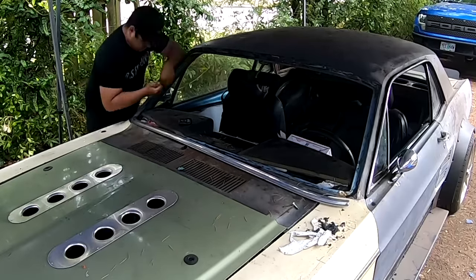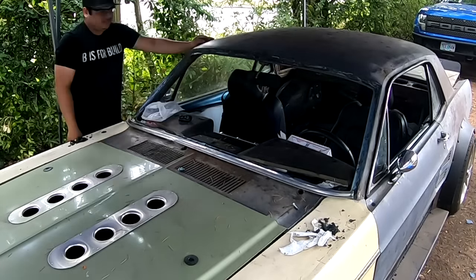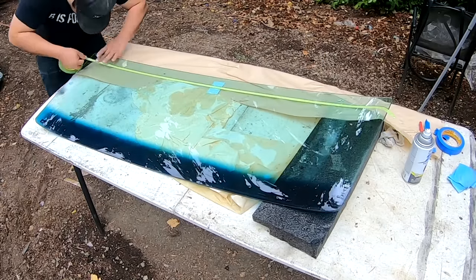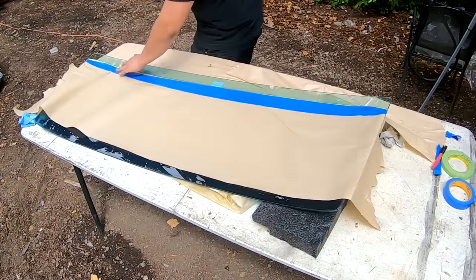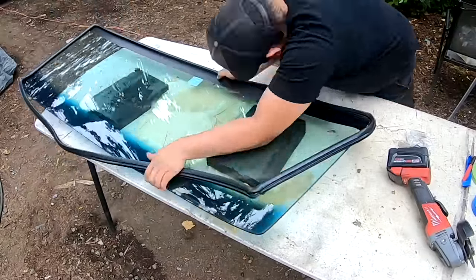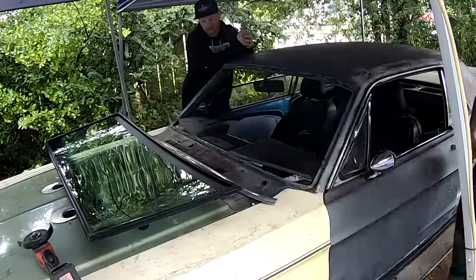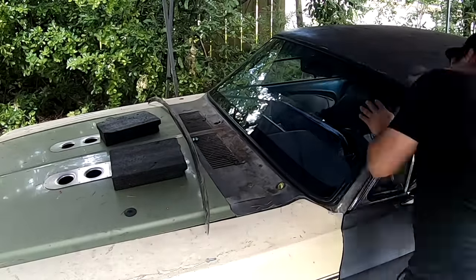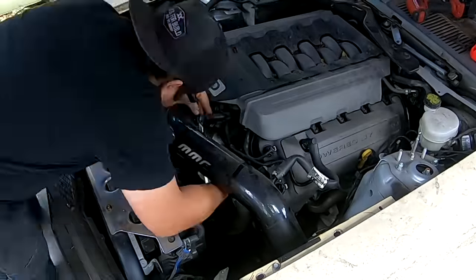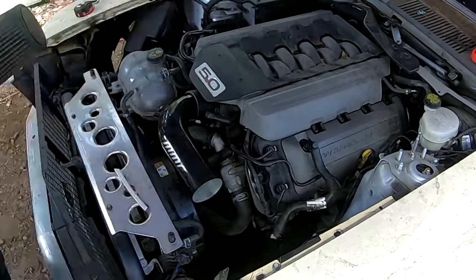When we got into the windshield, we'd never done classic glass before, so we had to figure out how to install a windshield with gasketing. Classic windshields don't have a black part at the bottom, so we had to paint our own black strip on the bottom — otherwise you'd see all the crazy cutting we did into the cowl. We watched a few YouTube videos about running a string around the gasketing, then we were able to throw the window in, pull the string out of the gasketing which folds the rubber over the pinch weld, and we had a window installed.